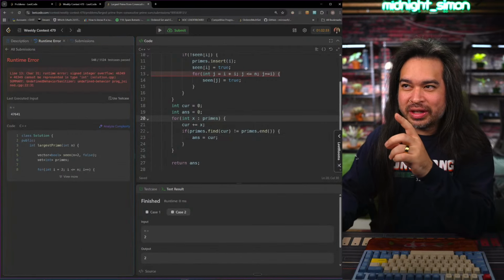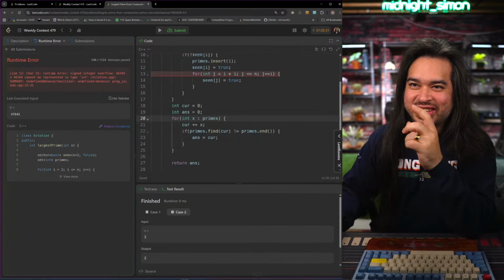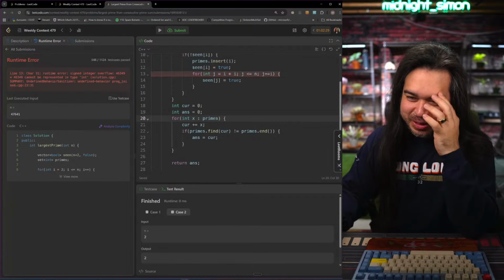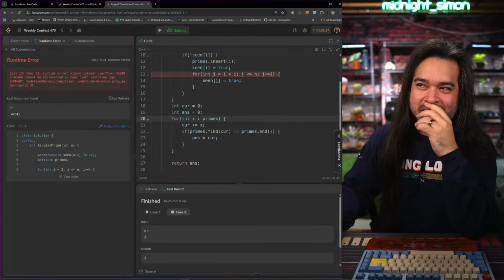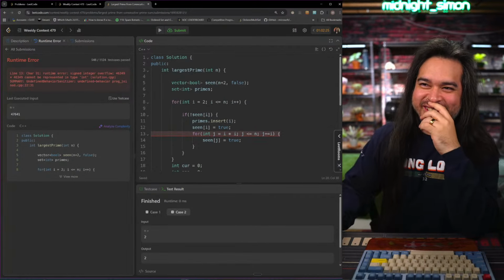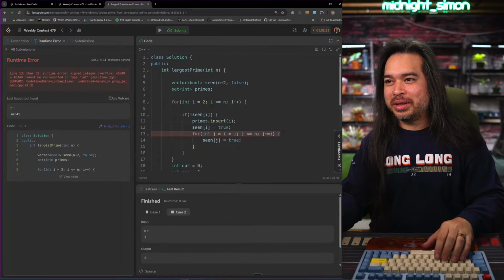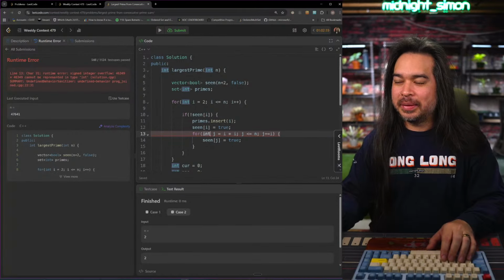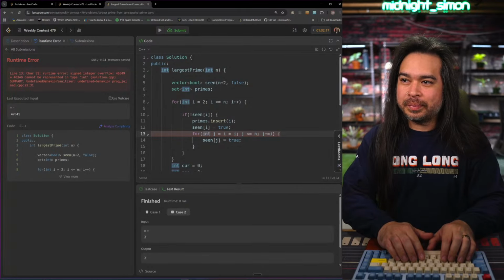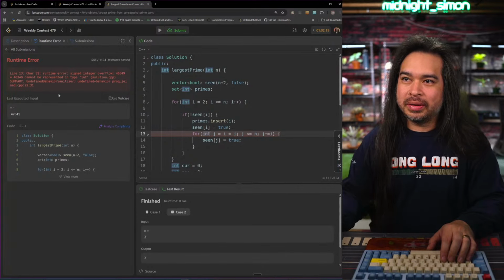Oh, I knew that was gonna happen, man. As soon as I hit send, something just went to my mind, like I should use long or something, probably. But wait, it's that big.